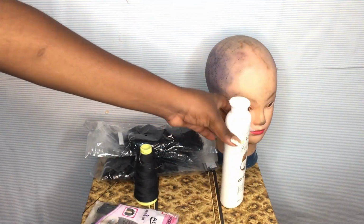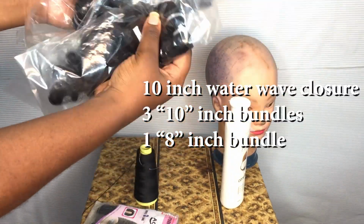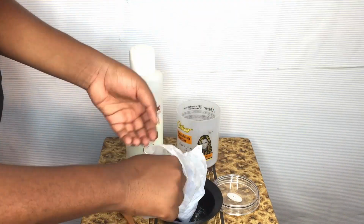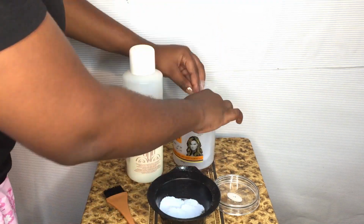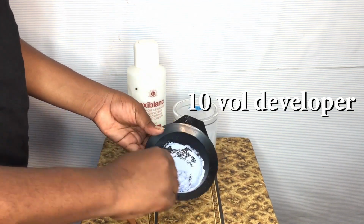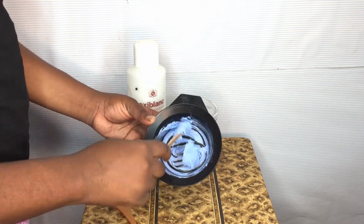I'm just going to jump straight into the tutorial. So here is a list of things you're going to be needing for this video. I'm going to start by bleaching the closure, and to bleach the closure it's quite simple. I'm just going to do a 2:1 mixture of developer and bleach powder. I'm going to use 2 scoops of the powder and 1 scoop of the developer so that it's really thick.